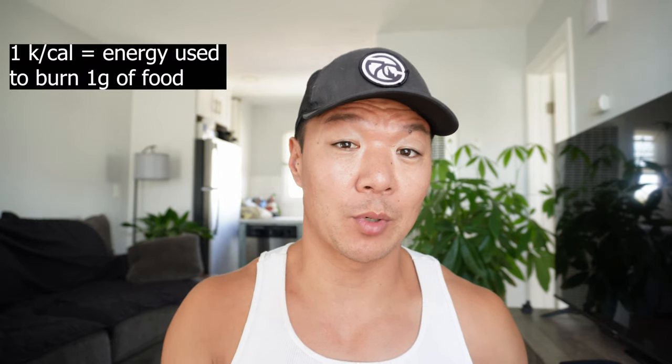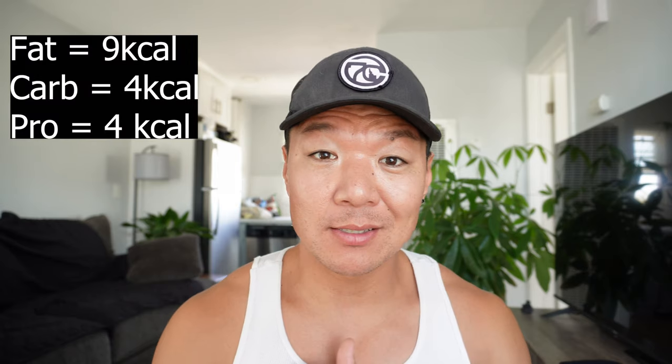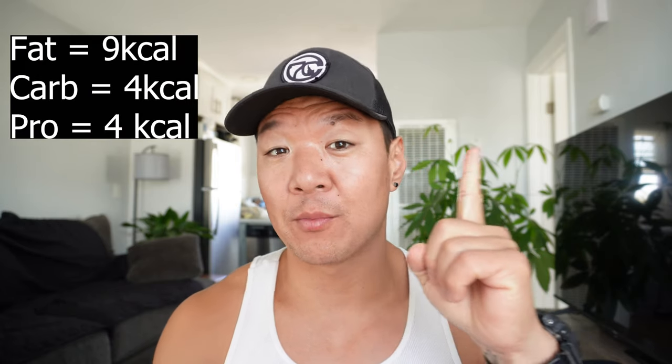What is a calorie? A calorie is a unit of energy. It's the amount of heat that your body produces when it burns one gram of food. Another way of thinking of it, it's the amount of energy that it takes to break down the fats, the carbohydrates, and the proteins that you eat. For fats, there are nine calories per one gram of fat. For proteins and carbohydrates, there are four calories per one gram of each of those macronutrients. A macronutrient is either a fat, a protein, or a carbohydrate — the three main sources our body uses to function properly and have energy.